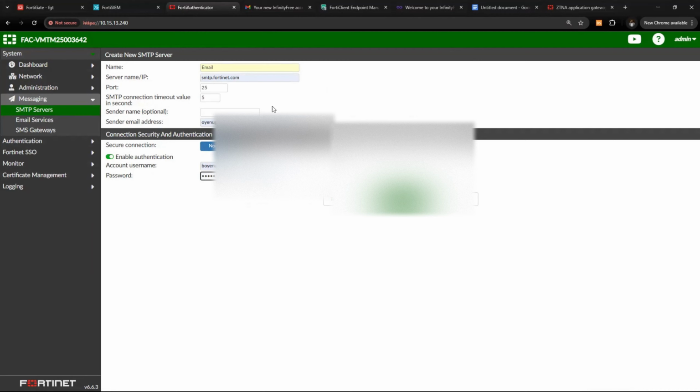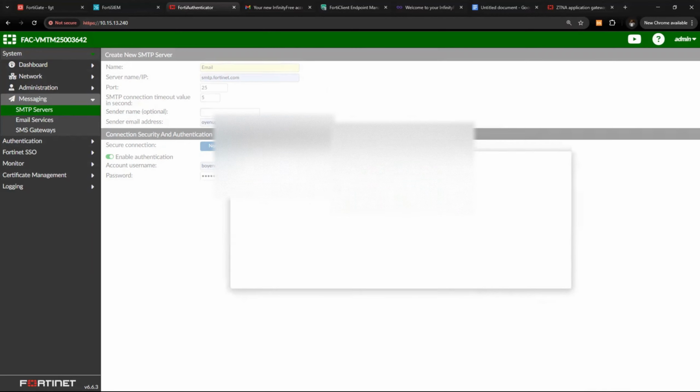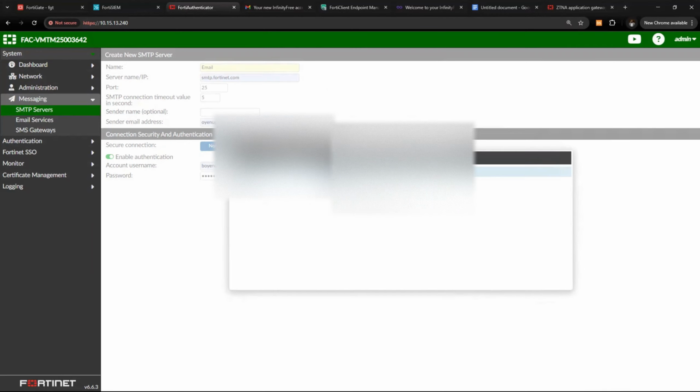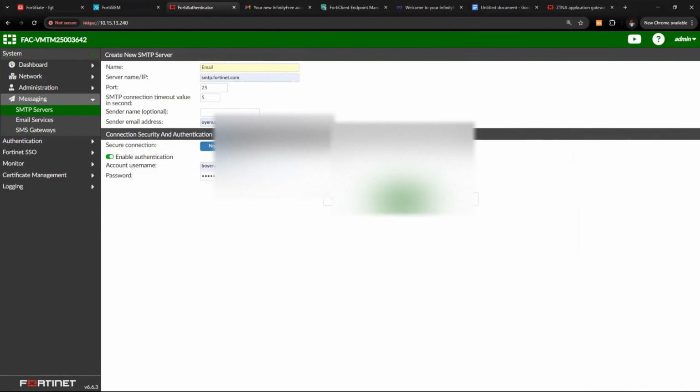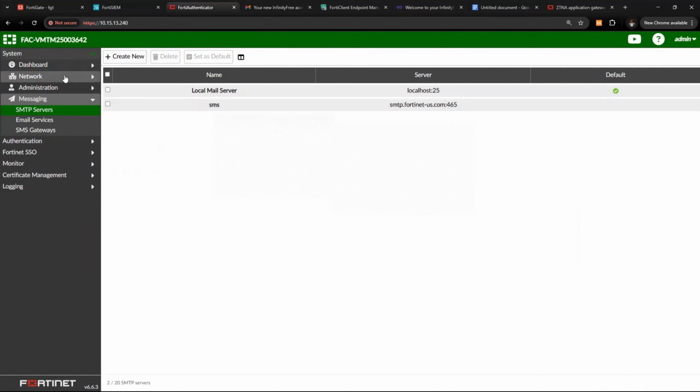I'm not sure this will work because I don't have an SMTP server to relay. So you have to test your connection and see, this has to give a status of sent. So once this is set up for your email communication, then let's now create 2.